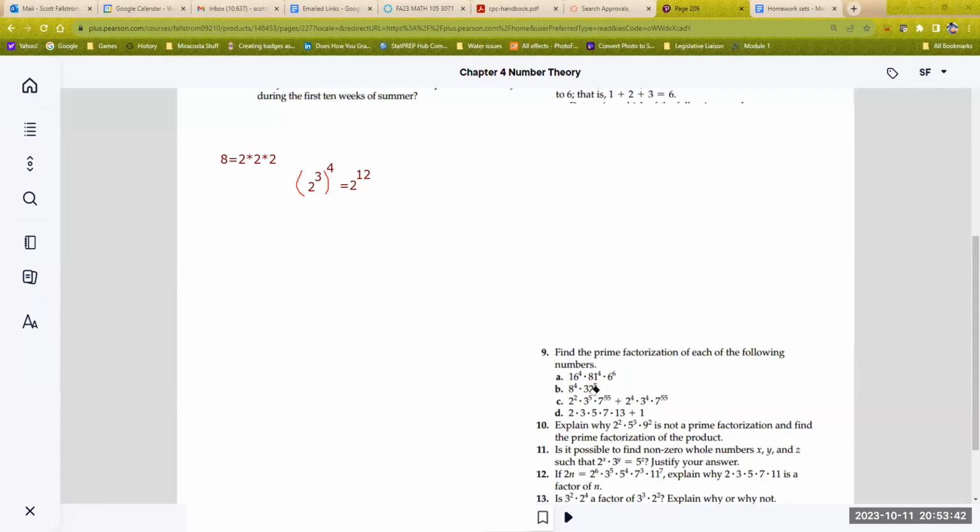Now I also have 32 to the 5th power, but we're going to do the same thing. What is 32? We'll break it down, right? It's 8 times 4. Right, that's 32. 32 is 8 times 4. Okay. But can we break that down any further? So 8 times 4, well, what is 8? Well, we just saw 8 was 2 times 2 times 2. We saw that. And then we multiply by 4, and 4 is 2 times 2. So really 32 is 2 times 2 times 2 times 2 times 2. So 5 of those, which again, I could shorten that down because that would be the same as 2 to the 5th power.